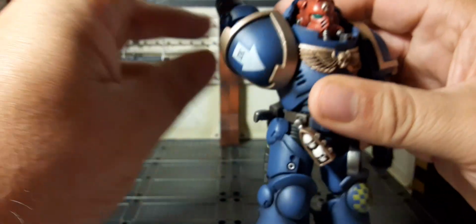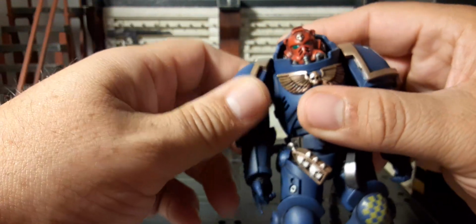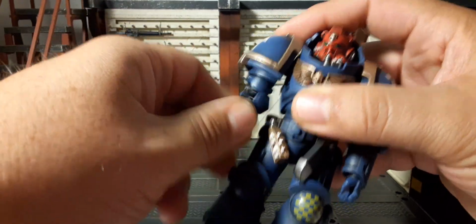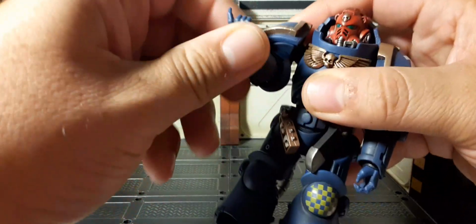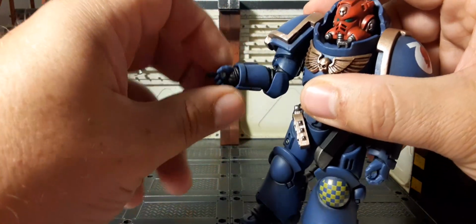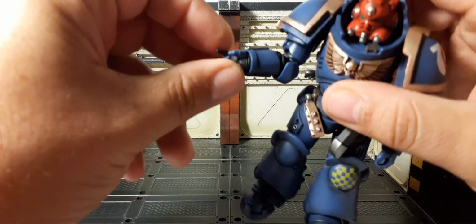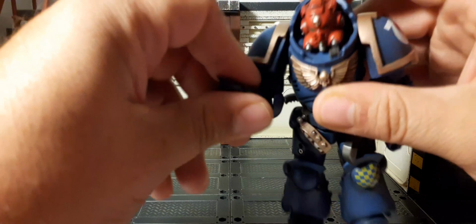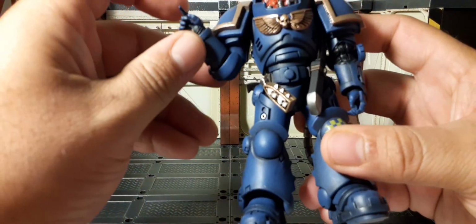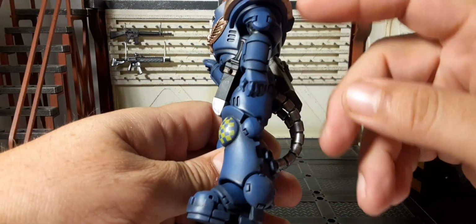Arms do rotate 360 all the way around. Not going to get too much upward because of this pauldron strap between the arm and shoulder. 360 bicep swivels there. We have double jointed elbows. Pretty cool. Hand swivel 360 all the way around, up and down, in and out, and everywhere in between. So pretty decent range with the wrist and elbow. You can put some pretty decent poses. Pretty cool.